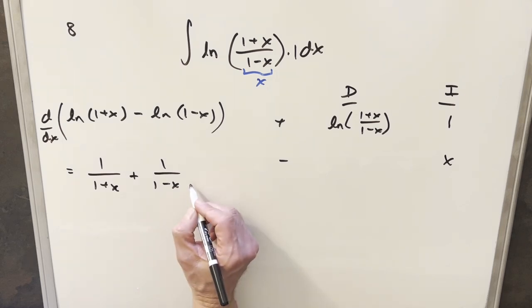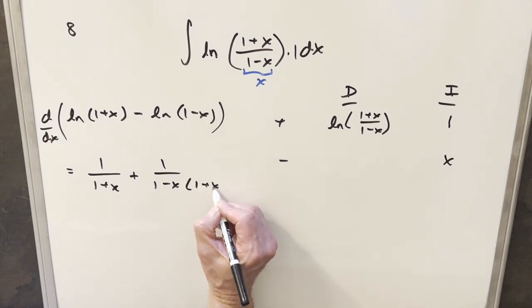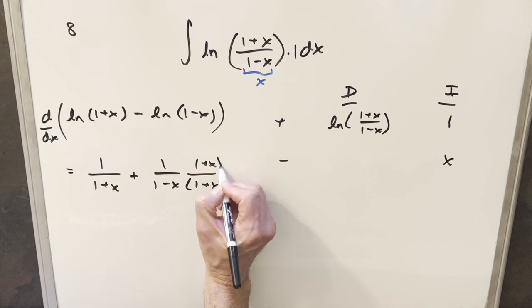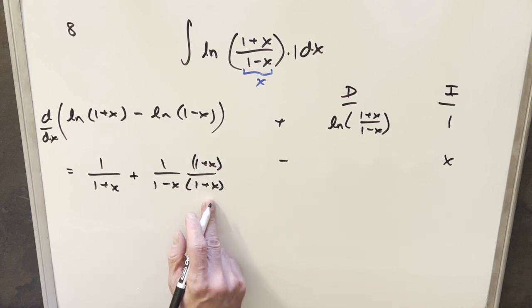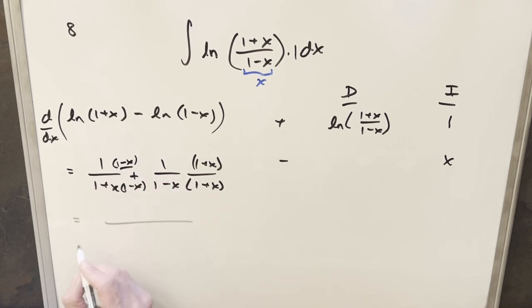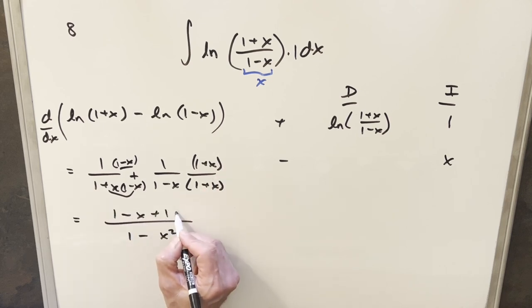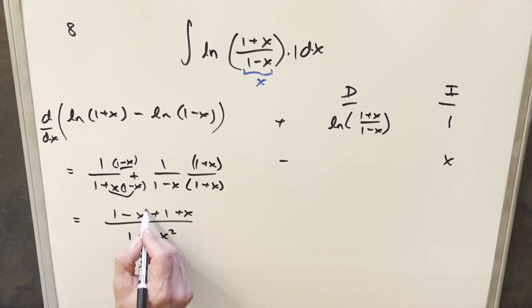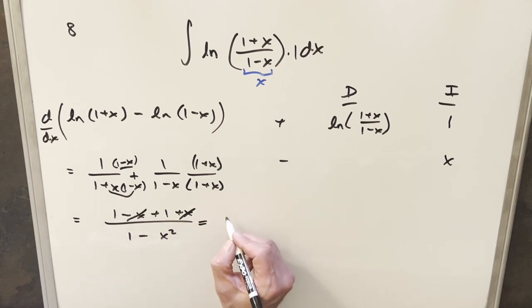Then what I can do here is get a common denominator. We can multiply by (1+x)/(1+x) here, and then we'll do (1-x)/(1-x) over here. So putting that together, I can multiply these two things and we'll have for our denominator (1-x²). Then in the numerator we'll have (1+x) and this is going to be plus (1-x). But then the x's are going to cancel, and we're just left with 2/(1-x²).